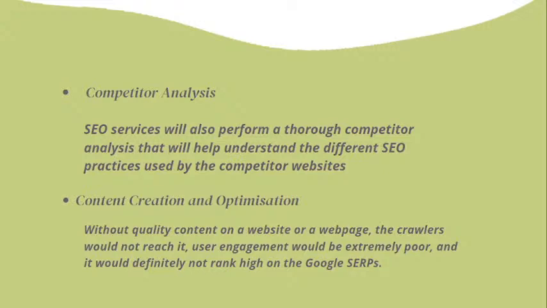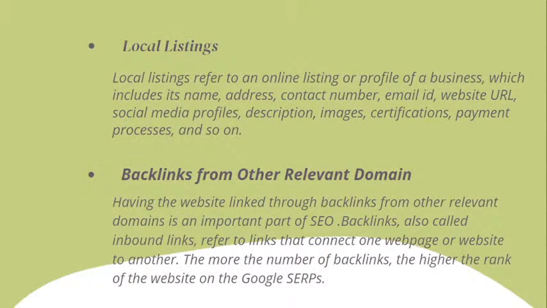Then local listing. Local listing refers to an online listing or profile of a business. All these things we already see in local SEO, right? In local SEO, we check how exactly a website works on Google My Business. Okay, then we move to how we do the local listing.